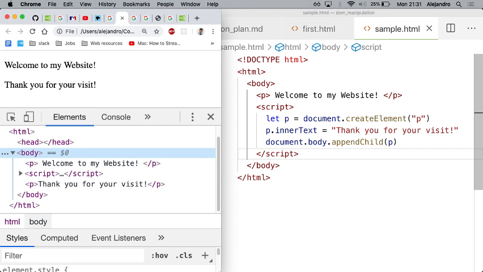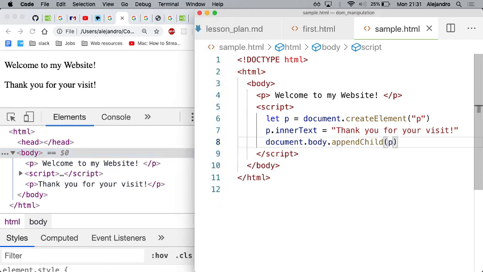So what if I wanted to append my paragraph before the script? Or what does this tell us about appendChild? Like the fact that it did P and then the script and then the other P. What does this tell us about appendChild?